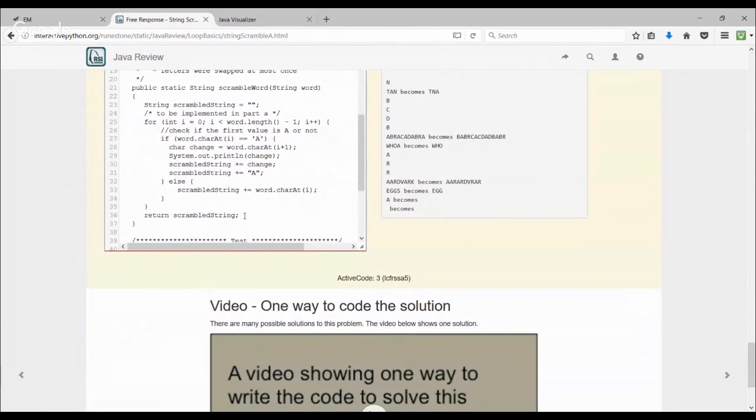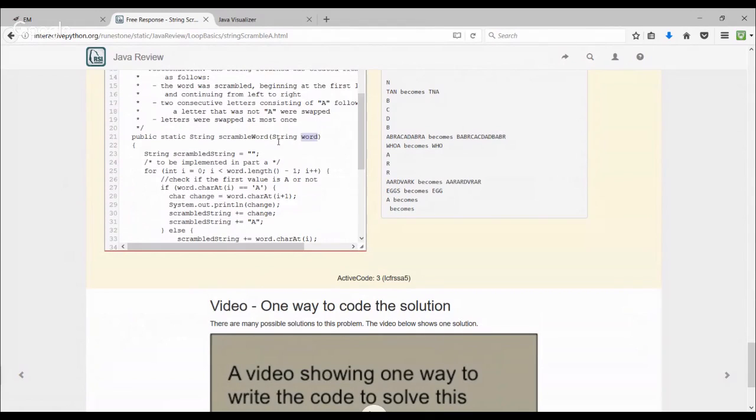But do you know how we would account for an empty string? Sorry, what? If they gave us an empty string here, what should we return, or what should we do? It would just return the same thing. So that would be another if statement, right?